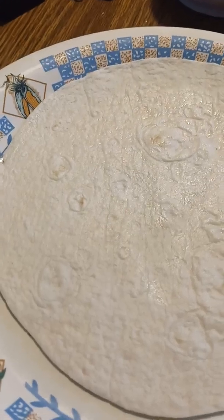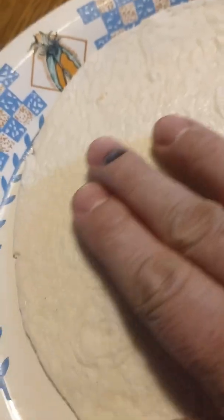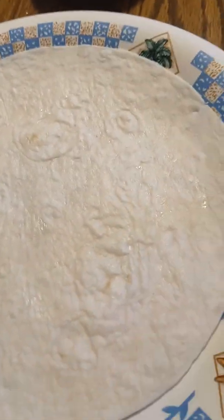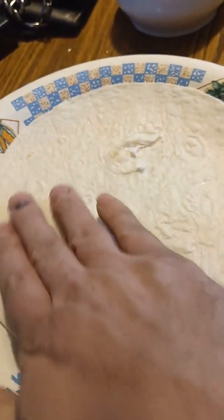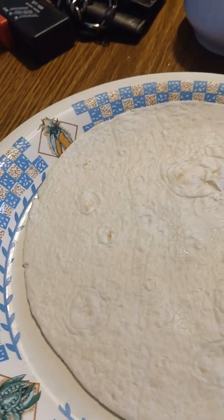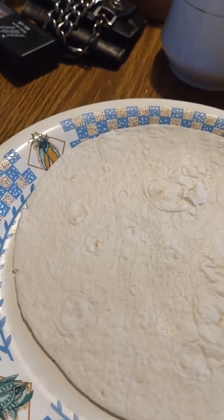Because you only put your burrito in for maybe about 30 seconds, but you see how good this looks. Look how nice that is. It's so soft, and it's not sticky. It's just perfect. You can see how good it is now that it's got a tiny bit there, but that's absorbing. You see how beautiful this is. And man, when you actually eat a burrito with really fresh flour tortillas, they are so good. But that's all you do.